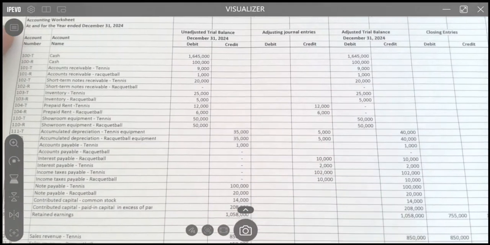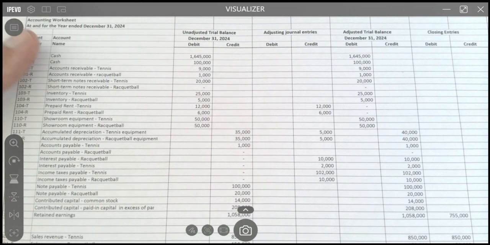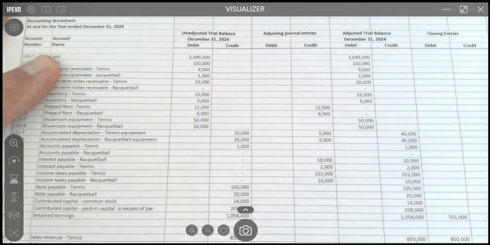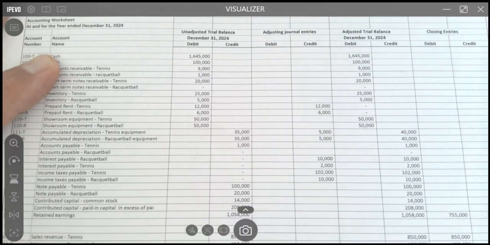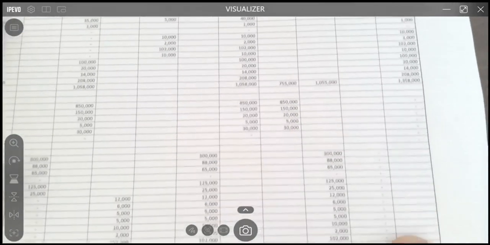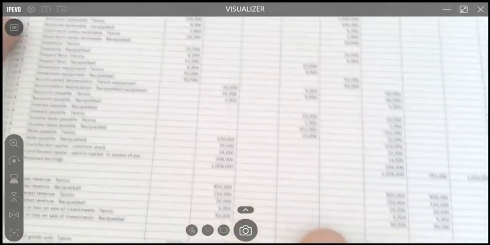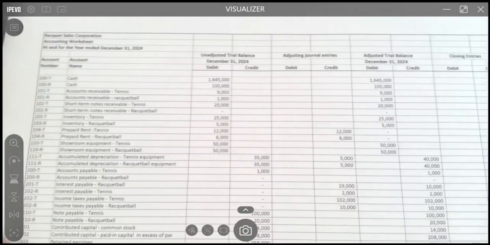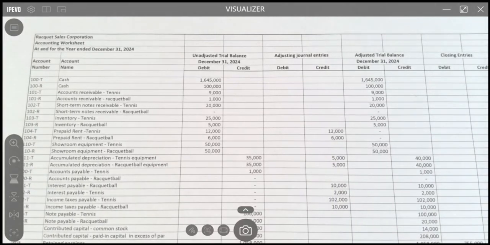Okay? And of course, we did the adjusting journal entries and we recorded those in the general journal, posted them to the general ledger, and prepared an adjusted trial balance. And indeed, if you've printed the materials already, which I hope you have, so you can take notes on them liberally, you will see that we actually have it through the post-closing trial balance. So the worksheet is all done. Now our next task is to prepare the financial statements for issuance to the users of our financial statements.